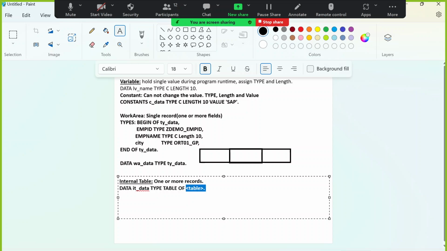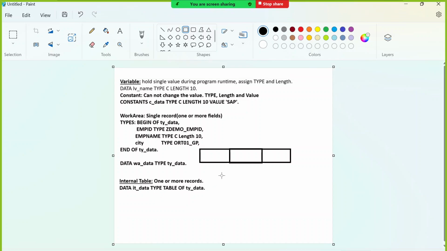If you provide complete table reference, for example ZDemo employee, it will create an internal table with all the fields available in the table. If you created a local type structure like this, types begin of, end of, it will create an internal table with only those fields which you mentioned here, ty_data.